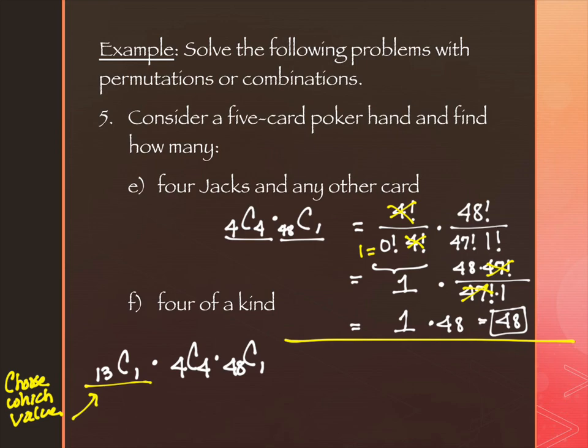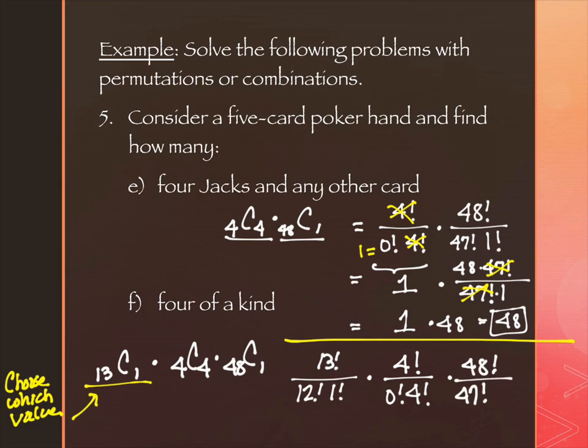So this one at the beginning is 13 factorial over 1 factorial, that's what I chose, and 12 factorial, that I didn't. And then I have the same from the rest, 4 factorial over 0 factorial, 4 factorial, and 48 factorial over 47 factorial, 1 factorial. I'm not going to repeat the pieces at the end. We already did that. This is the number 1 and this is the number 48. But we'll write out the first one just so that we can see it really is going to be 13. So this is 13 times 12 factorial over 12 factorial times 1. The 12 factorials cancel, and there's your 13, right? It's the 13 we said we should have been getting.